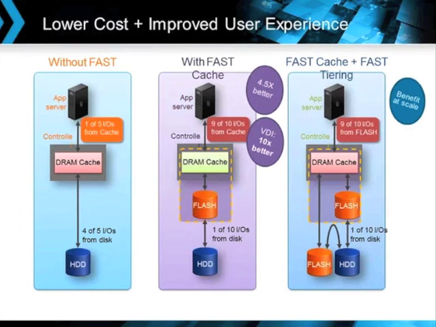So we all want to save money, right? And we can achieve this goal, as a bonus to improve the user experience, using FAST, right? Let's look at the slide starting from left and right. Without FAST, DRAM can only help about 1 out of 5 IOs. With FAST, 9 out of 10 IOs can come from cache. The other 1 out of 10 needs to go to disk. When combining FAST tiering and a persistent desktop, even less workload has to touch the spinning disk, as shown in the far right section.